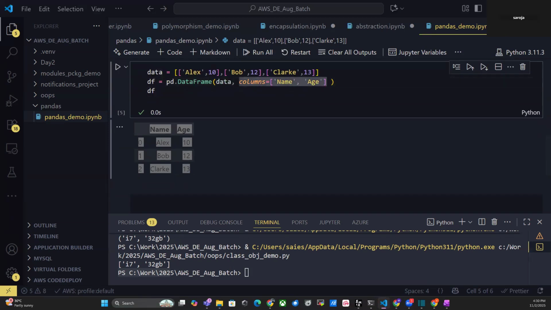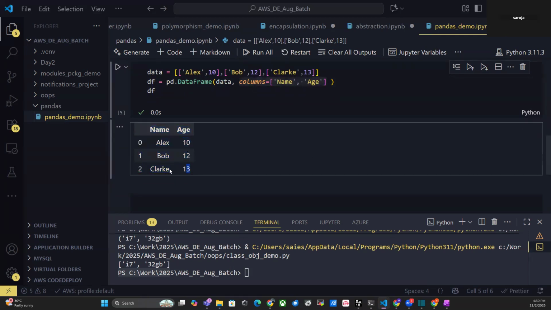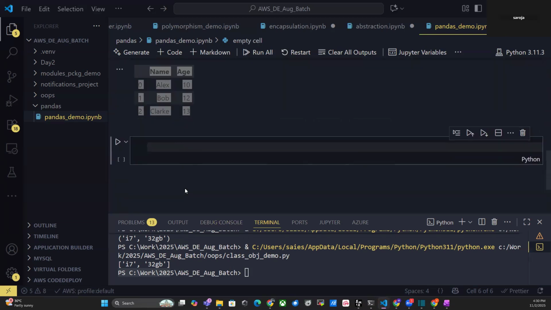Clear? So now it is converted like a row-column table. Now let me create one more data frame.